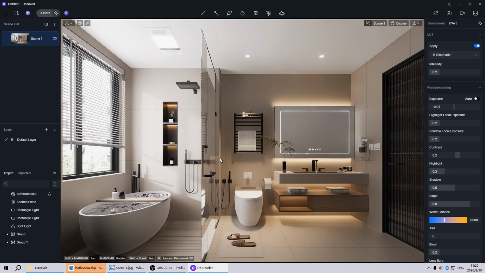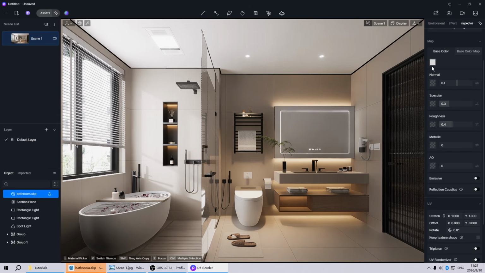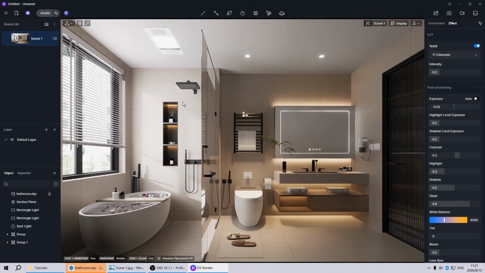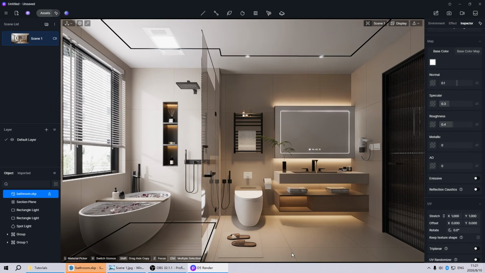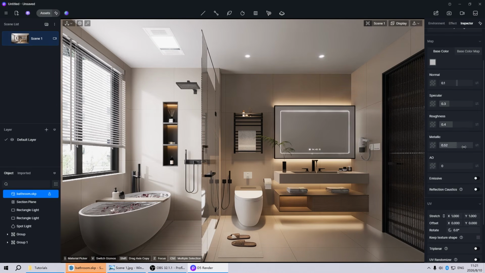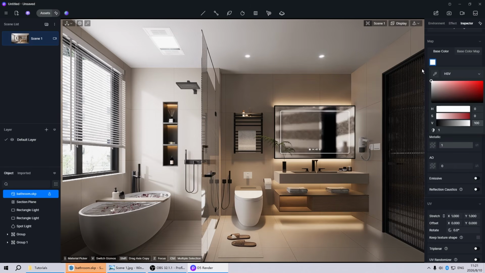We are ready to adjust the material. Let's select the ceiling material and change the roughness to 1. This will be paint, and we can also lower its brightness a little bit. Select the wall and the floor material. They are the same. We can change the roughness to 0.2. Select the mirror. Change the metallic to 1, roughness to 0, and the base color to pure white.